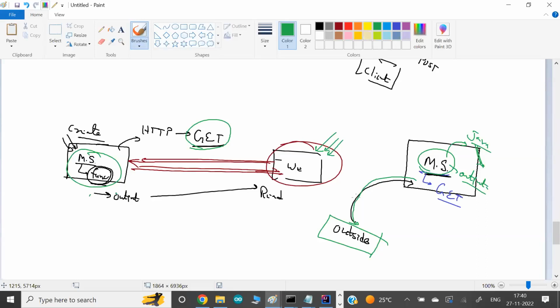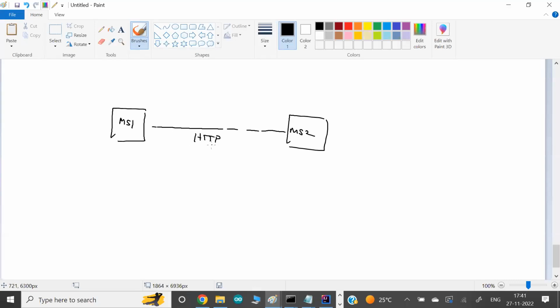So the final point is, if you or other microservices want to communicate with each other, microservice 2 and 1, the channel they communicate on is HTTP. And in HTTP, we have some standard plans. You can't send anything randomly. Either you can send a create request, read request, update request, or delete request, so get method, patch method, post method, delete method, and much more.